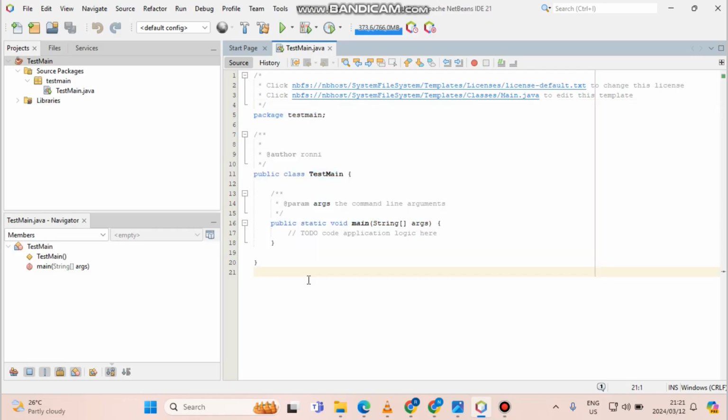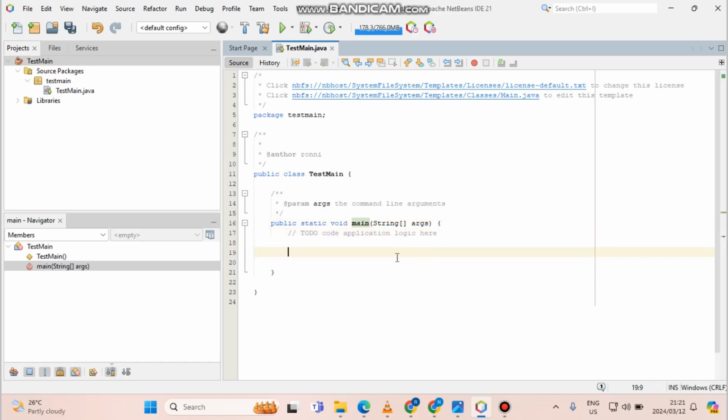There must be a main function, an entry point, just like you're seeing: public static void main. Main is where the application runs, which is why it says "TODO code application logic here": this is where the application will start to run as a complete system.